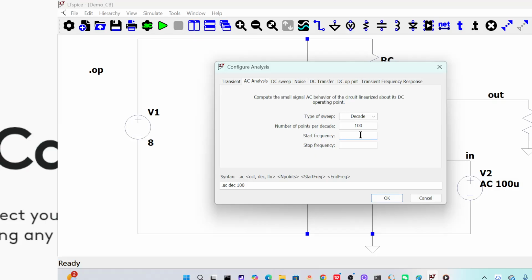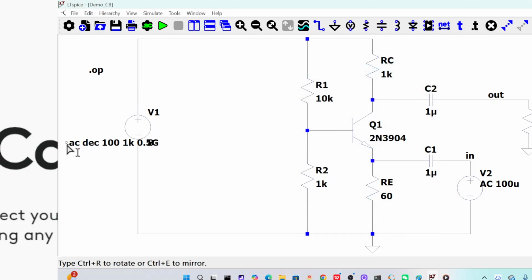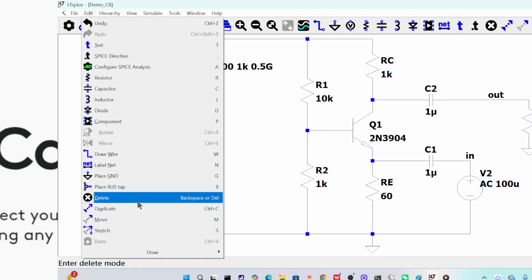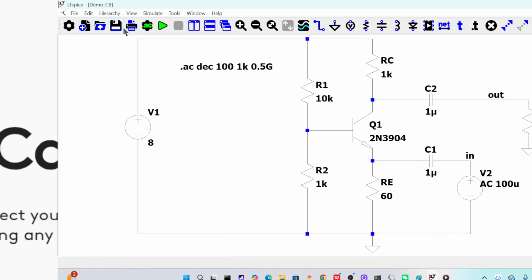The starting frequency can be just 1K. The stop frequency, as I used before, was 0.5 giga. So I just put it here, and you don't need DC operating point analysis again. So this is your shortcut.